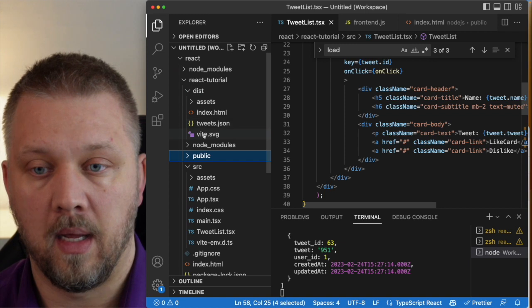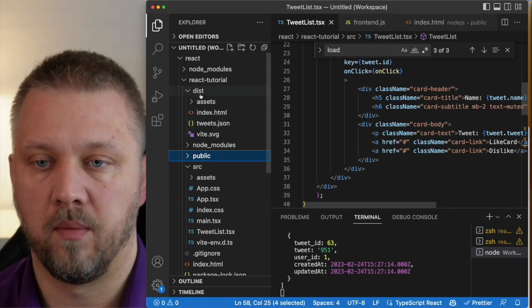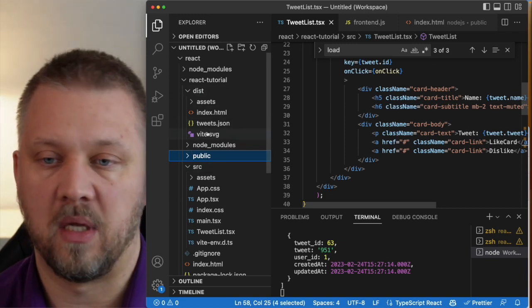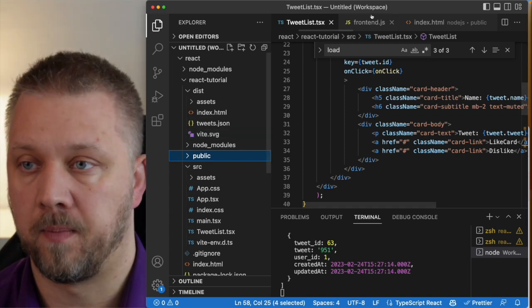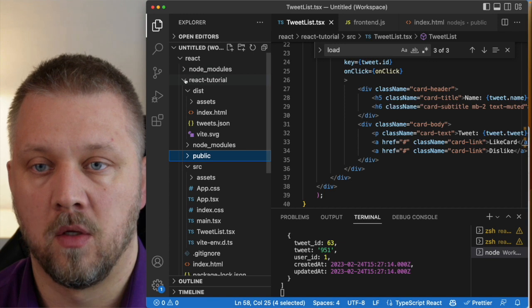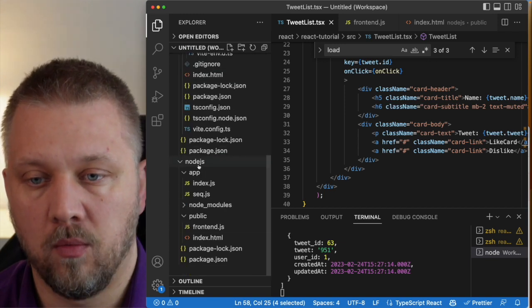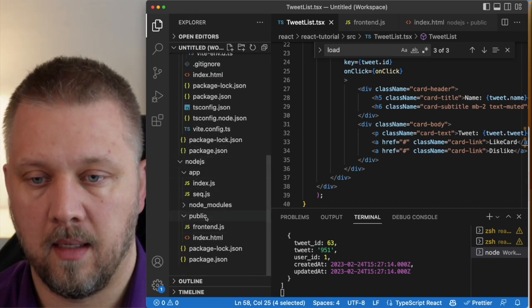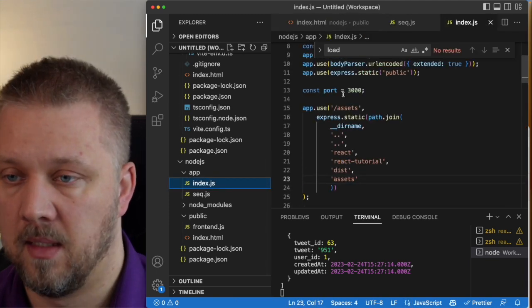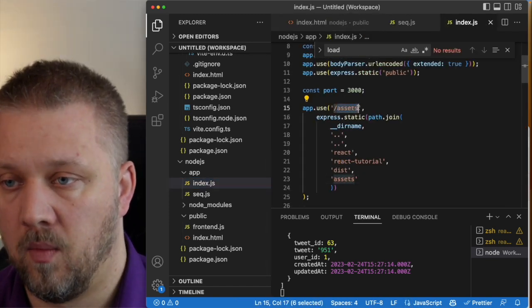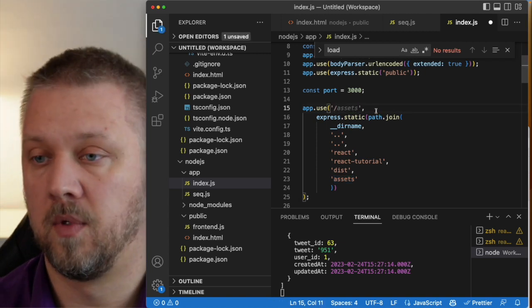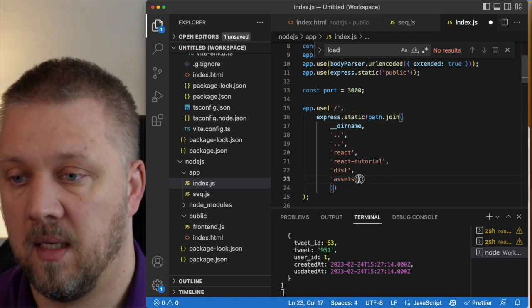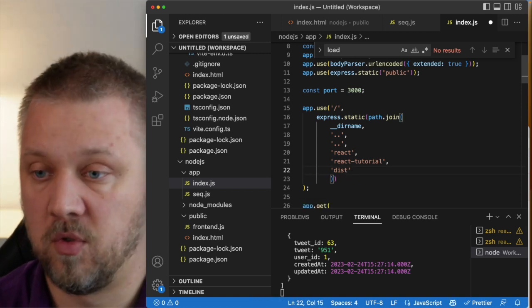So I think we should actually just grant access to the whole distribution folder, because that is all that we need. And instead of writing a bunch of code, let's just do that. So Node.js, index.js, we can just say that this empty bracket right here should not point to assets or anything. It should just point directly to the distribution folder.